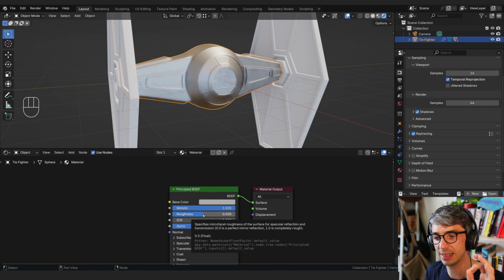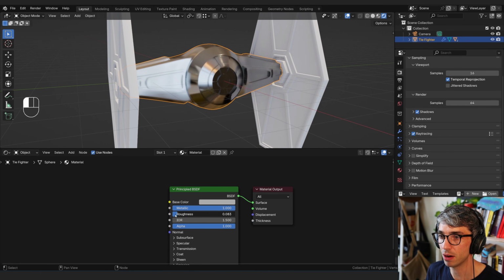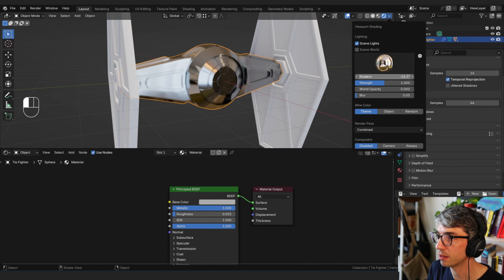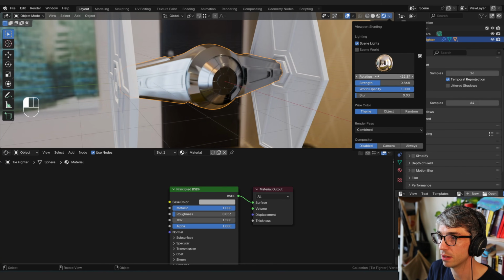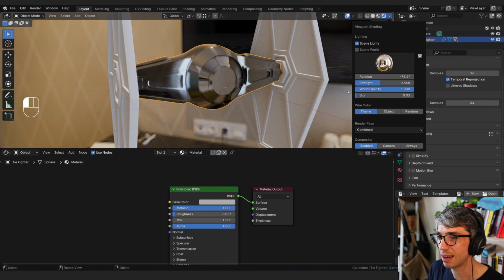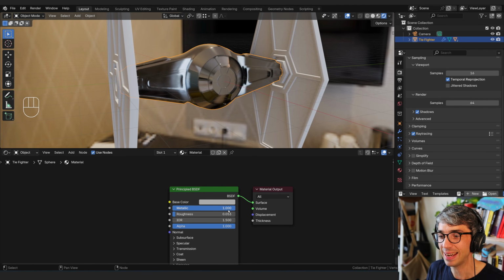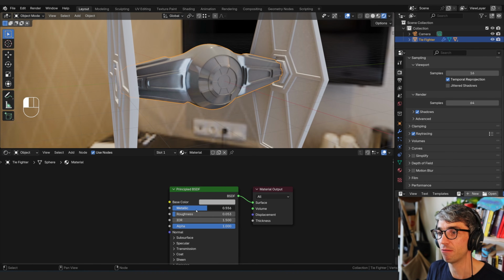So this is a really key value. You're going to always be playing with roughness. So if I bring this down, you can see it's going to start to reflect that HDRI that we have in our scene. And that reflection, if I rotate back up here, you can see it's rotating around. You can see how it's reflecting the actual surface. So now with this roughness turned way down, we can really see these reflections. And now we can actually really see the effect of metallic.